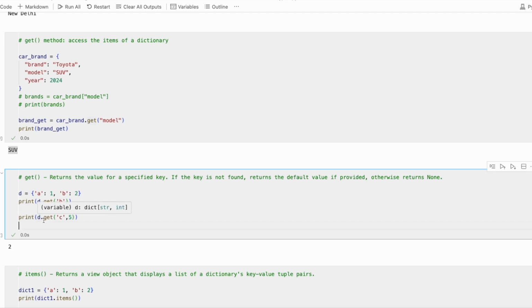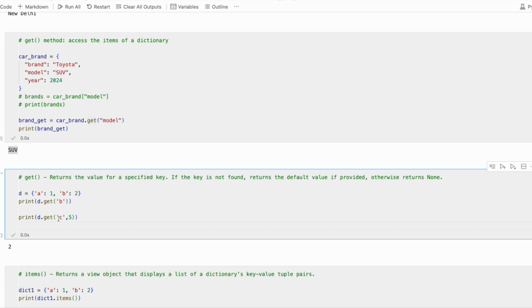I have this dictionary, and I'm passing C. C is not defined here. If you look here, I only have A and B. So in that case, it will assign this C value, because we have given 5. That means if any key is not found, it returns the default value if you are providing one.